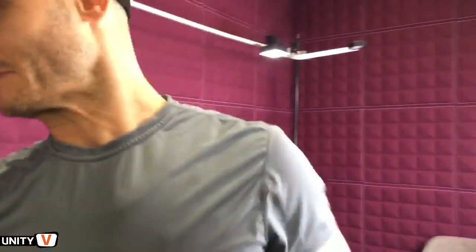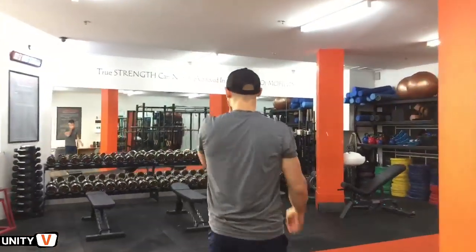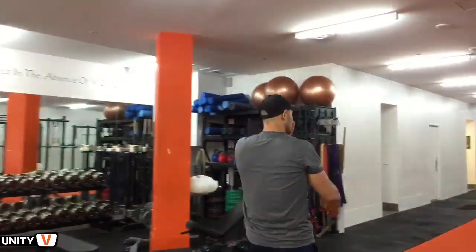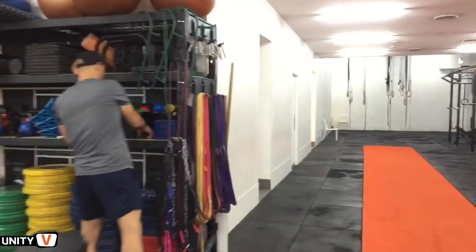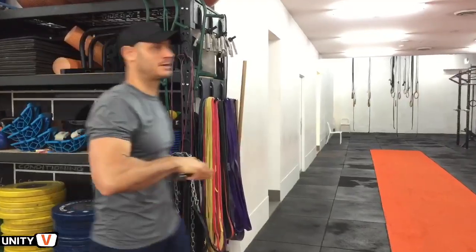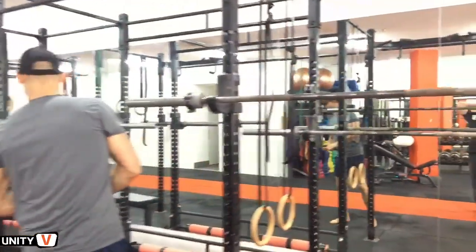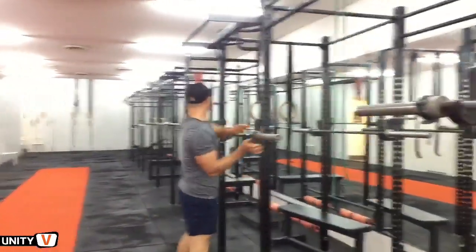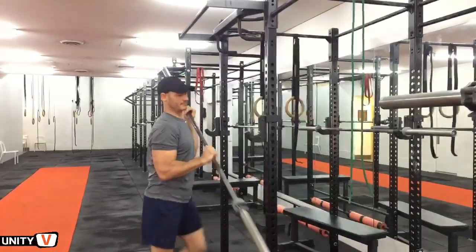Okay, so Yanni doesn't have a mic on him, so I'm going to have to do the talking while Yanni does the demonstrating. We're basically just going to show you the 3 progressions that we do for people to start with pull-ups. What we like to do for beginners is to actually have a barbell set up at about their collarbone height. So use this one, Yanni, that's perfect.